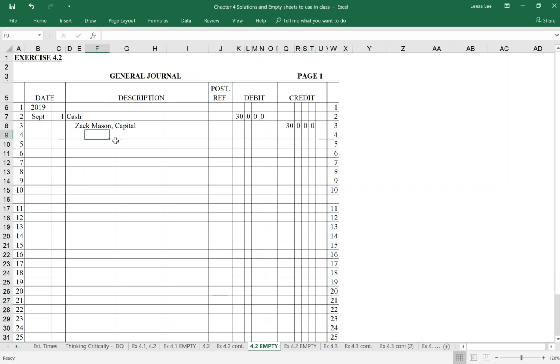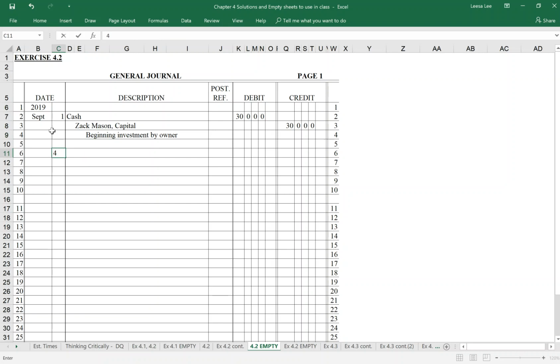And then the third line is a description of the transaction, and we are writing beginning investment. There's no exact wording for your descriptions. When you're writing your description, you just want to think, would somebody understand this if they looked at it in 3 months? That's a great way to think about it. Okay, skip a line.